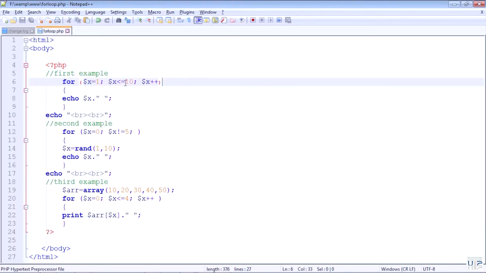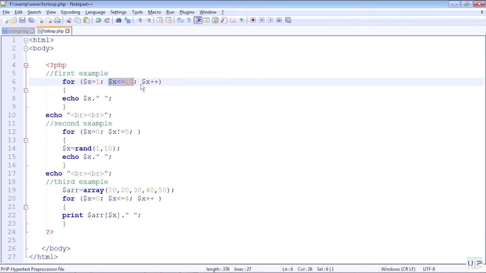It takes 3 parameters. One is the initialization of the controlling variable. Here x is set to equal to 1. Second statement is the test condition up to which the for loop is expected to run.